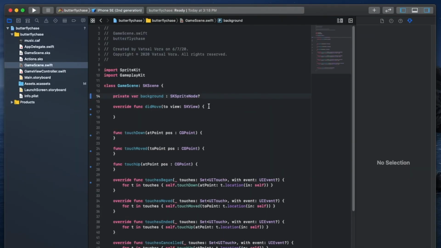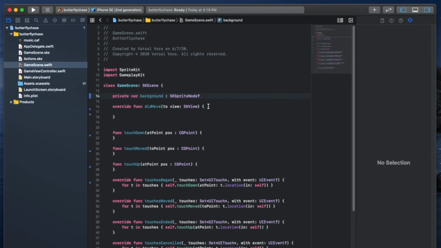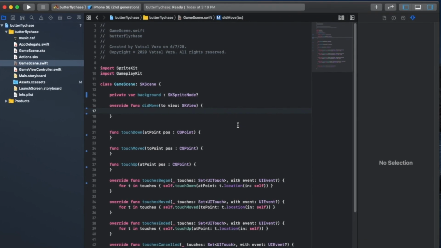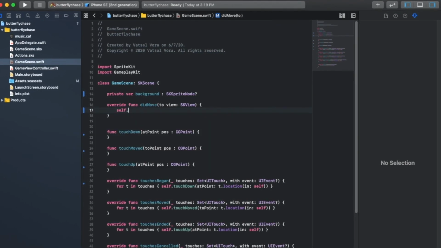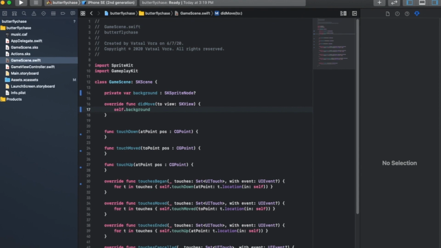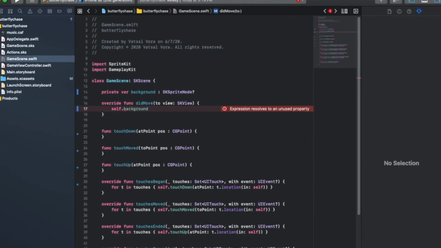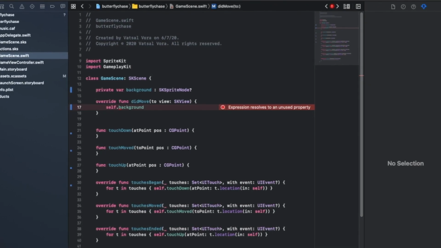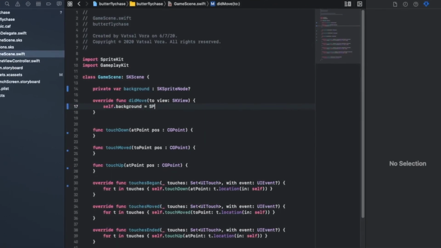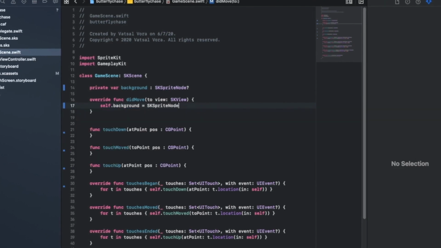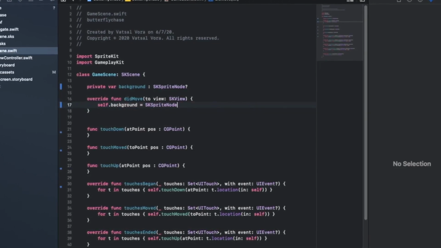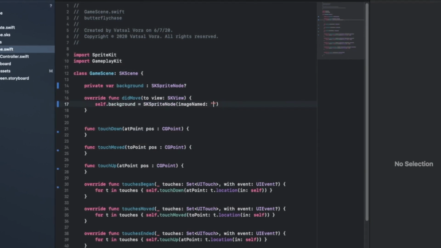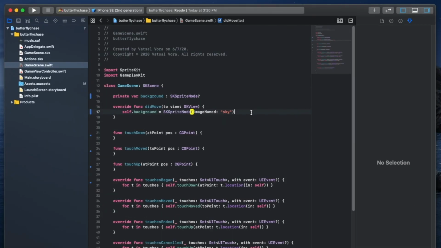Yeah, and then in the didMove function, that is the function that first runs when the game starts. So in here we're gonna define the information for the background object, and we're gonna ask it to load the file that we defined in the assets, and that file is called sky.